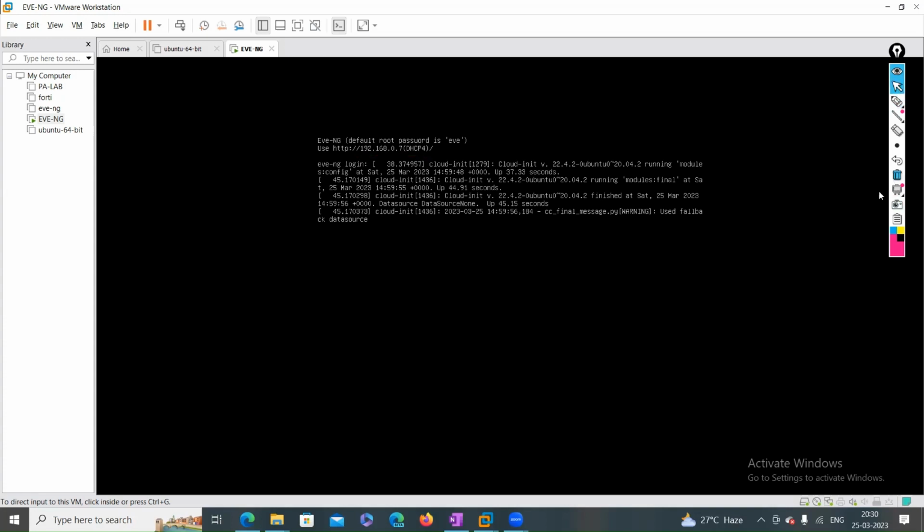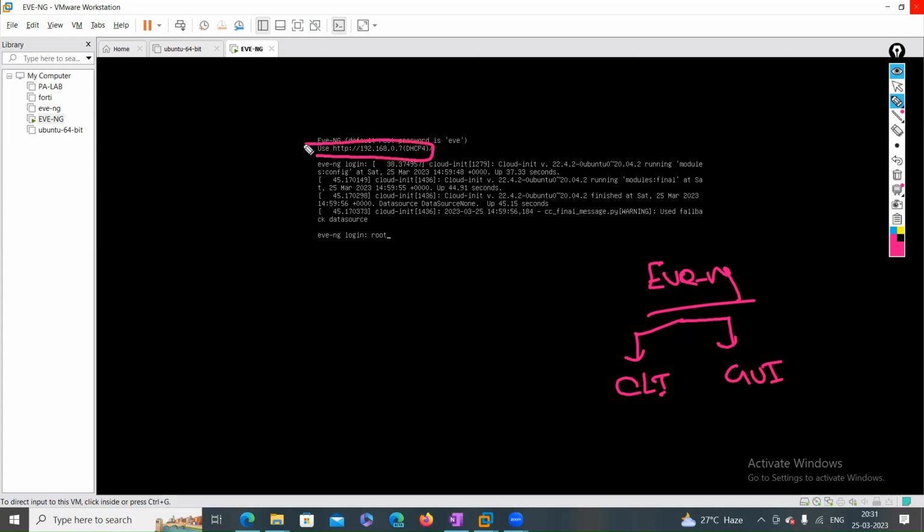Okay, username is root. You have to log in through CLI. You can access the EVNG console in two ways, through CLI and through GUI. So you can directly access the GUI console by using this IP address and the HTTP protocol.